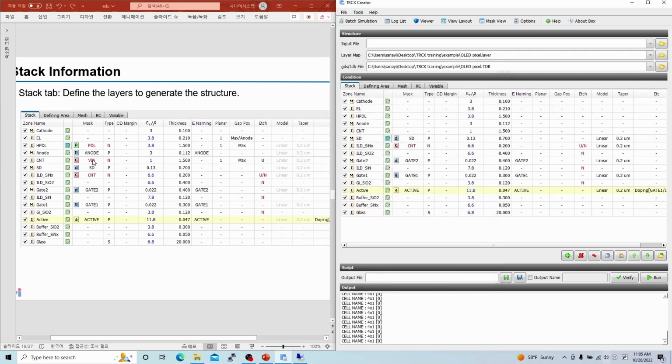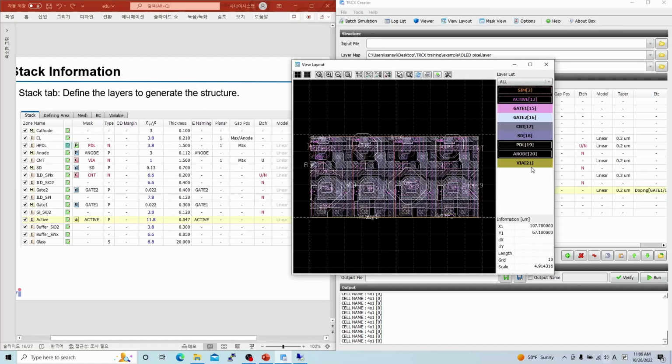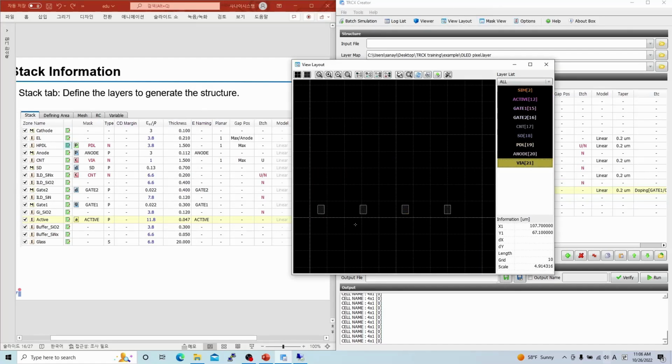And the following one is a via hole. If you check the layout, a via mask is also a hole-shaped mask like CNT. Therefore, this mask is negative, not positive.